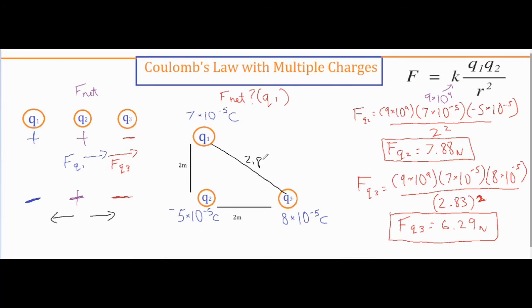So I have 2.83 meters as my separation distance because that's the hypotenuse of this triangle. So that was actually the easy part of this problem, and then it gets actually a little bit more complex from there.